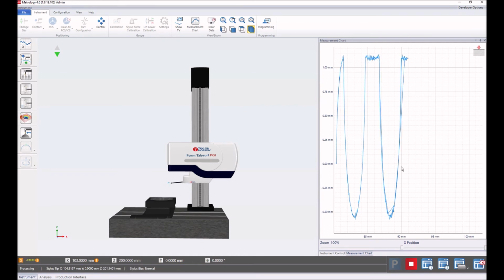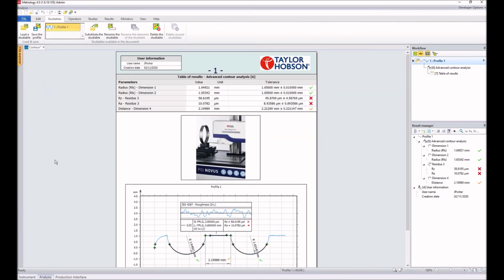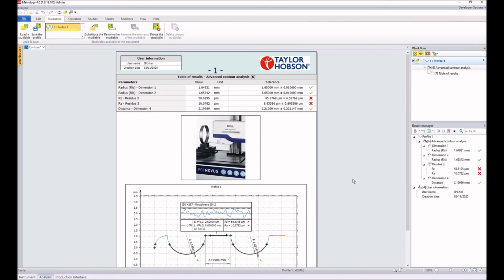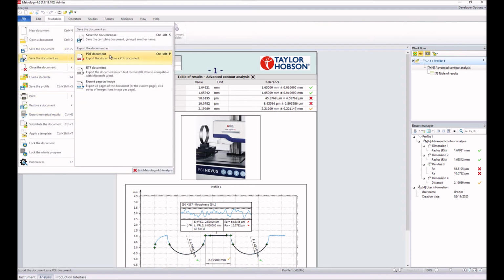Once the measurement's taken, it gets loaded into the document, and you can see now we've got our measurement, our table of results, image and contour analysis automatically displayed, and the layout has been saved. We could manually save this PDF.